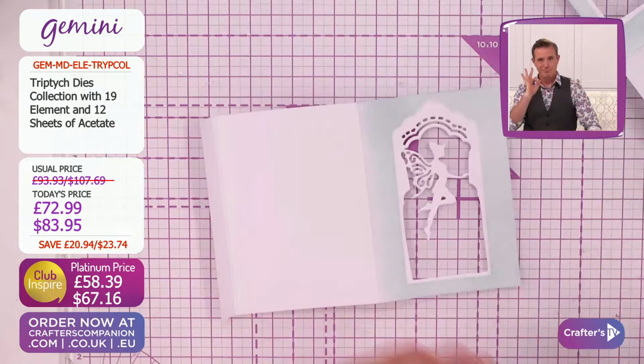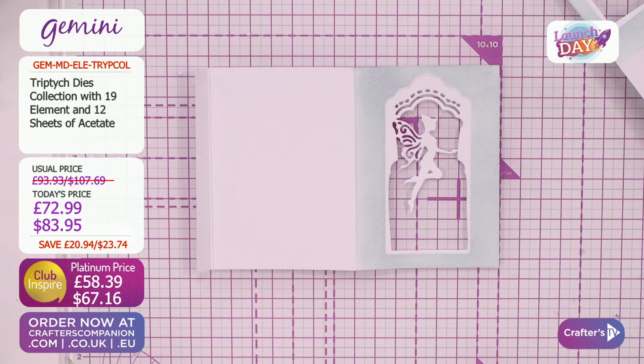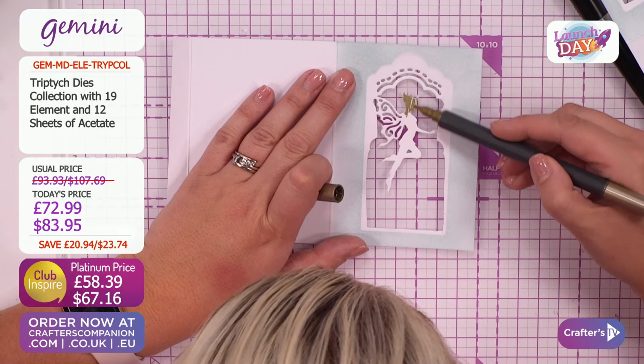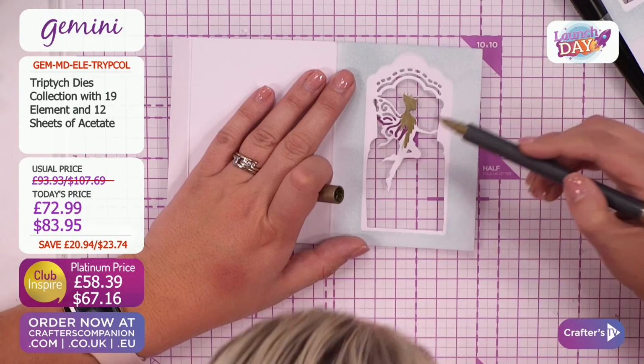Great idea, that was Susan. Right, let's have a little look. What have I got? I've got my clear sparkle pen, that would look lovely. Have I got a silver... Should our fairies be silver or should we try a gold, see how she looks gold? Whatever you fancy. Yeah, she looks just nice gold as well. So I'm just going to give her a bit of a colour in. Gold fairy. Oh, I like it, Ben, I like it.